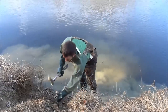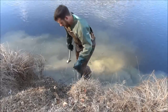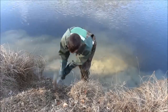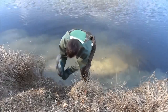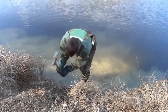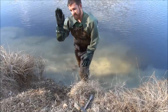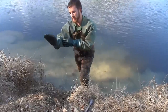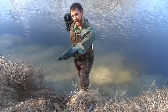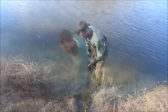And this bottom is really rocky here. So once you get that stake in, it's sure enough gonna hold. Now as I staked that, I staked it at kind of an angle to where that beaver has to pull back on that entire stake to get any leverage. He can't just simply pull it straight out of the bank. Stake at an angle to where you have a lot more holding power with that stake.